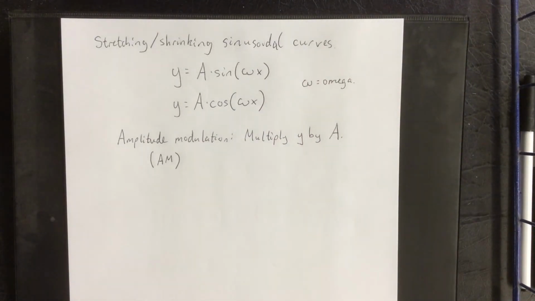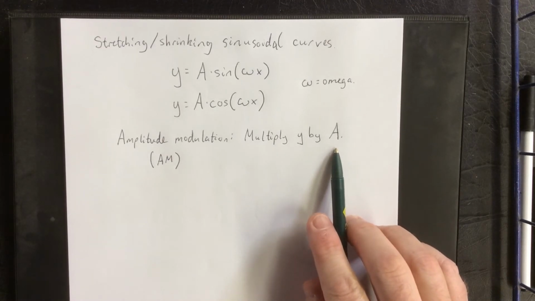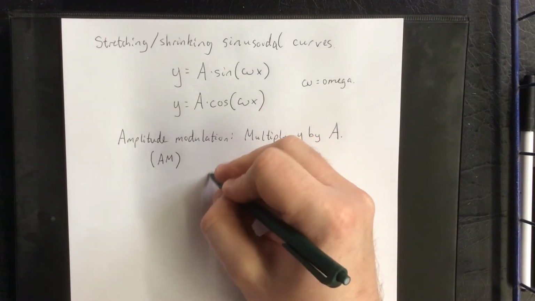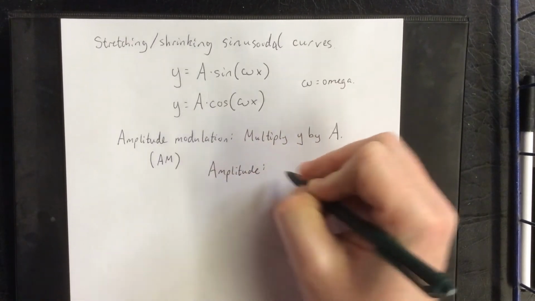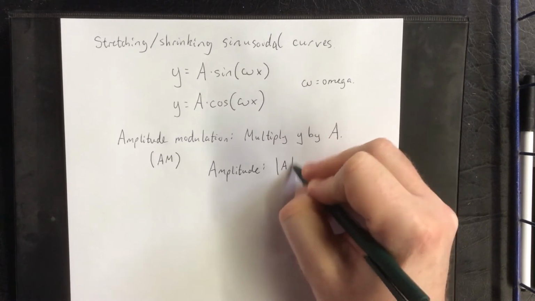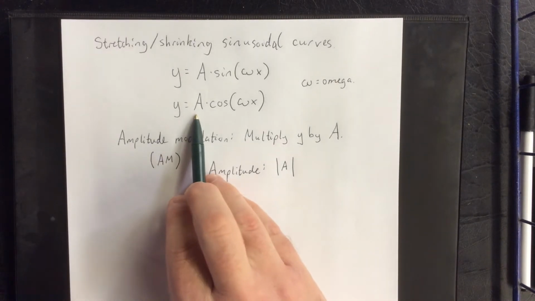Now, the way that it has an impact on the amplitude is that we are going to be multiplying y, or all of our corresponding y values, by whatever that value of A is. Now, this works even if A is negative. That just means that there would be a reflection with it as well. However, when we refer to an actual amplitude, we are referring to the distance. Therefore, we would want that to be equal to the absolute value of A. So if you are supposed to identify the amplitude of a sinusoidal graph without necessarily graphing it, take the absolute value of whatever the initial coefficient is.